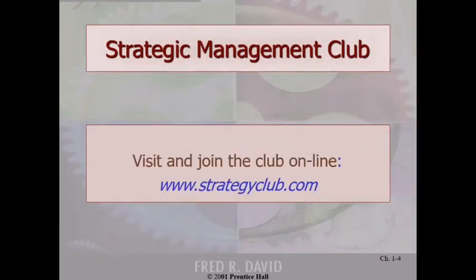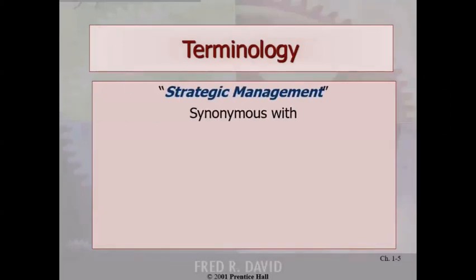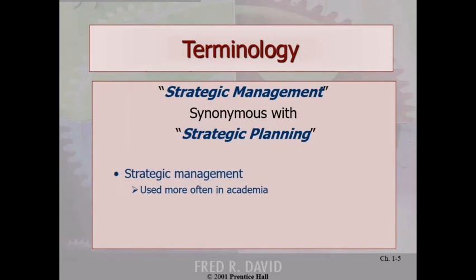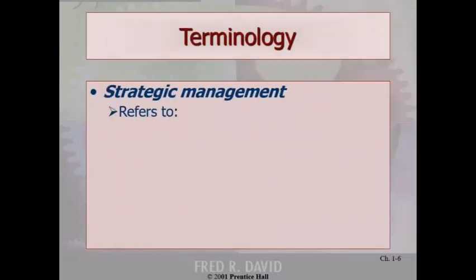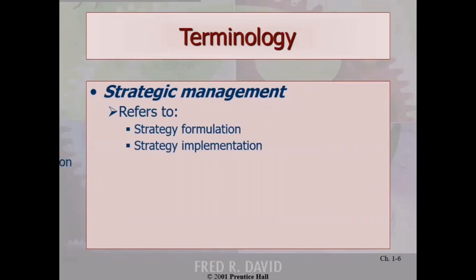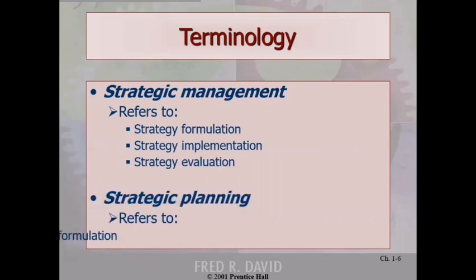On terminologies naman, we are talking about strategic management as synonymous with strategic planning. So, meron lang silang konting pinagkaiba. Kadalasan mas ginagamit po natin yung term na strategic management when we are into academe or education, like today, di ba? Dahil nasa academe tayo, we're just going to study strategic management. But in the business world, kadalasan ang tawag nila is strategic planning. But they are synonymous. Strategic management refers to strategy formulation, implementation, and evaluation, pero sa strategic planning, it only refers to formulation. Kasi planning pa lang, di ba? Nagpo-formulate pa lang tayo.